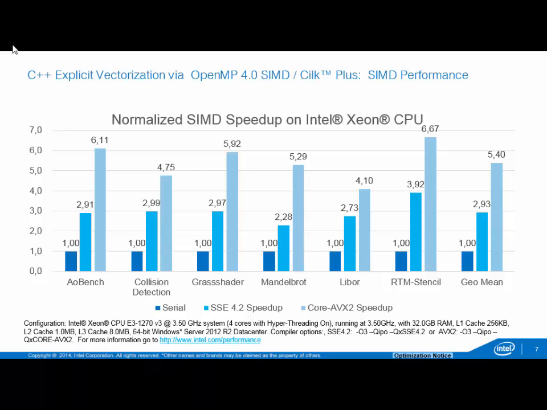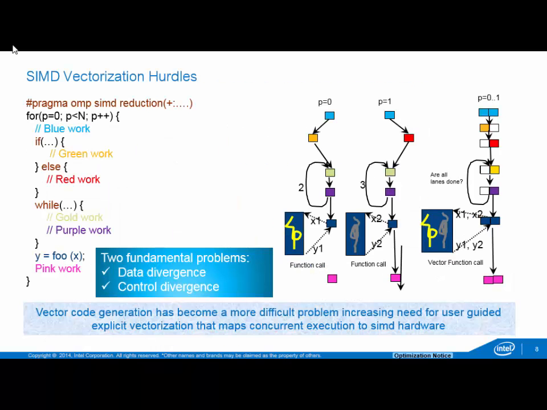So you get the speedup beyond 4, right? This should give you a high-level ballpark with the explicit vector program model. You can get the performance from a large set of applications by applying the explicit SIMD program model to those workloads. So let's go back: with this explicit vector program model, what are the challenges?